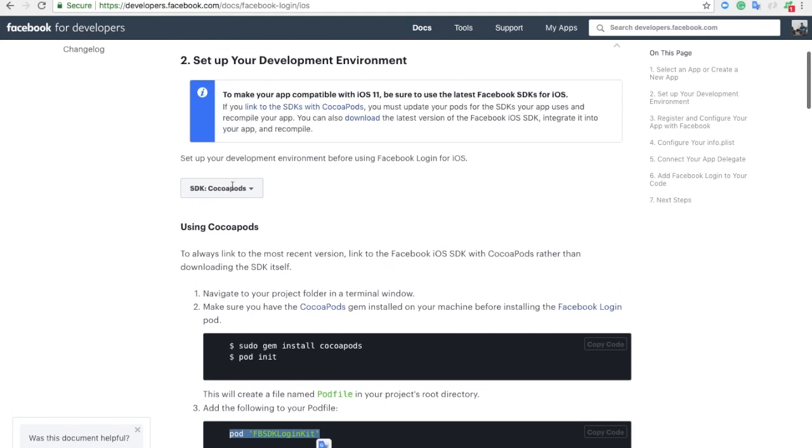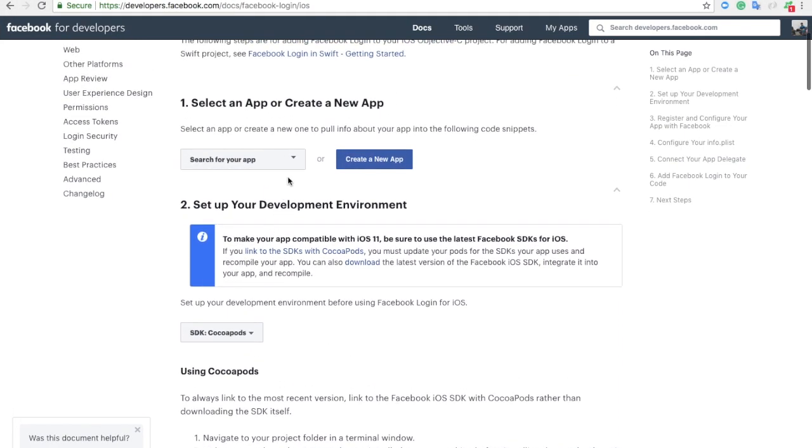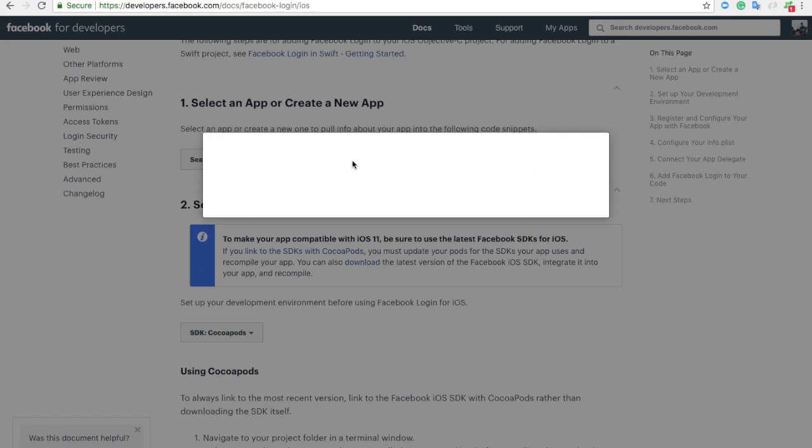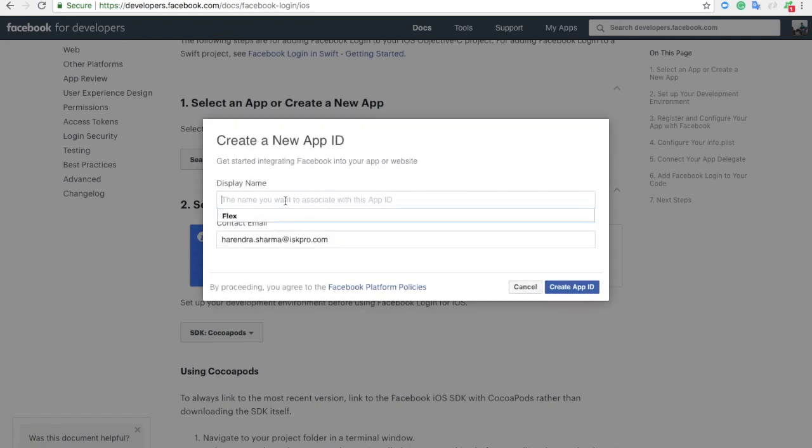Now at developer.facebook.com, create a new project here and enter the display name and contact information. So we need to write your email address; I'm writing my email address here.